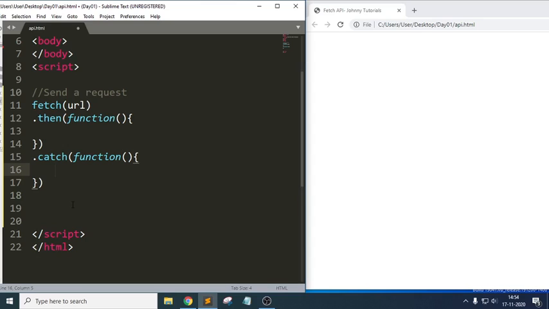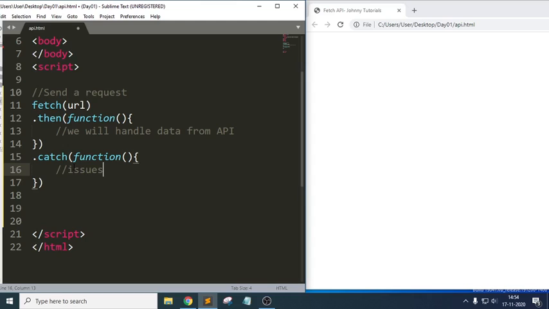Now what is the use of then and catch? In then we will handle the data from the API. Whereas in the catch, if for example your server has some error, like issues with the code, then we can go for catch. This is where you will handle the server errors, like data is missing or some 404. In the same way, we can handle errors in this catch block.